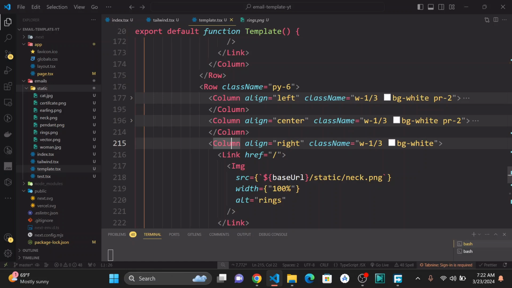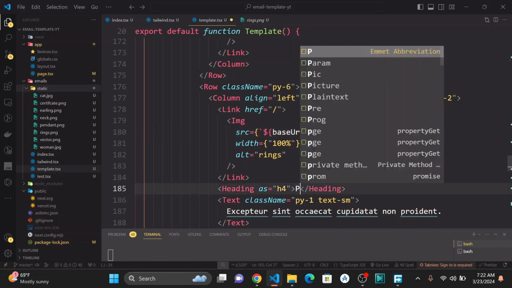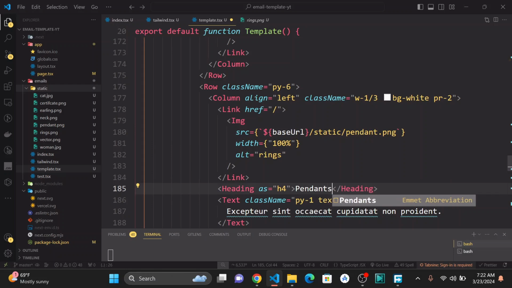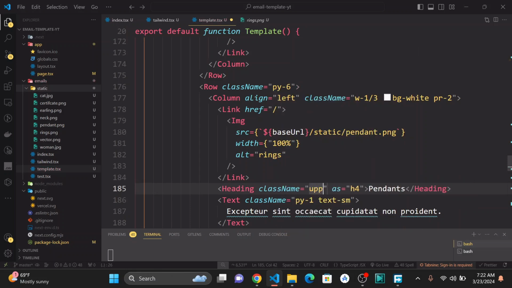First, let me change the images. So here, the first one is pendant. So we have pendants, pendant.png, and then you could just write pendant, and let's give this one a class name of uppercase.